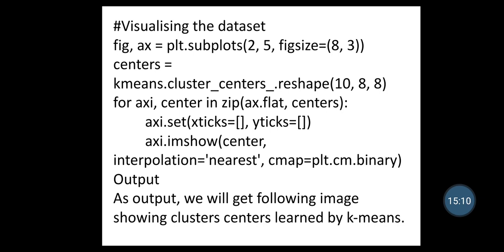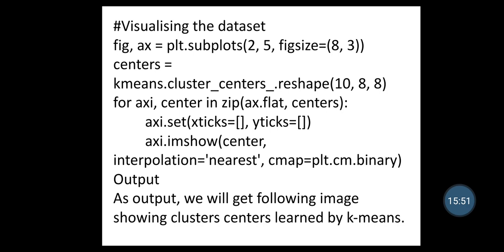Then we can also visualize the above dataset using the matplotlib library. So I'm defining a fig variable and an ax variable equal to plt.subplots(2, 5), figsize equal to (8, 3), and then centers is equal to kmeans.cluster_centers_.reshape, with the values 10, 8 and 8. Then I am defining the iteration to create the values.